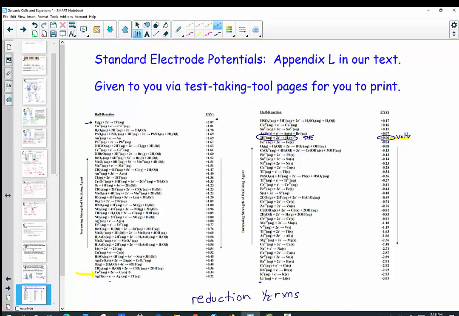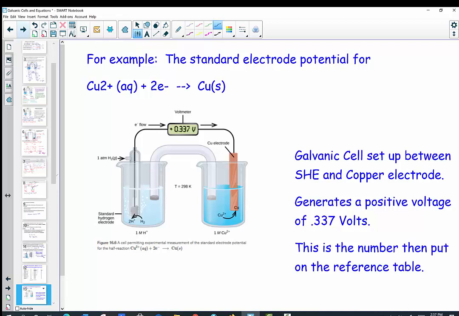And just to emphasize, we've been using copper quite a bit, which is just a common metal to put in a battery. When copper plus 2 forms elemental copper, it has a voltage of 0.34. Well, what does that mean? I wanted to show you how these numbers were generated. With this picture, on one side, we place a standard hydrogen electrode, and this would be the anode since it's on the left side. And we create a battery where the cathode is what we're trying to measure, which happens to be the copper, simply because that's the one I selected a moment ago to show you where it comes from.